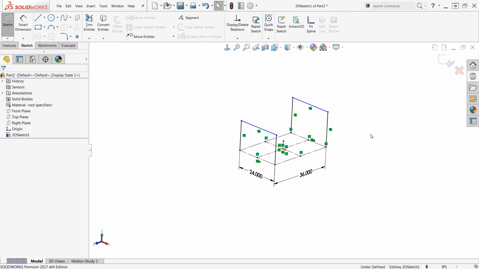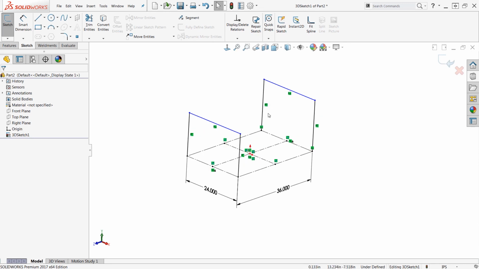The design intent of my table here is going to be such that the two ends are equal. So therefore, I'm going to make them equal, and then control them with a single dimension. That principle right there, if you don't understand that principle, you should grasp it, because it saves you a lot of headaches when you want to make changes. All right, design intent drives every decision.